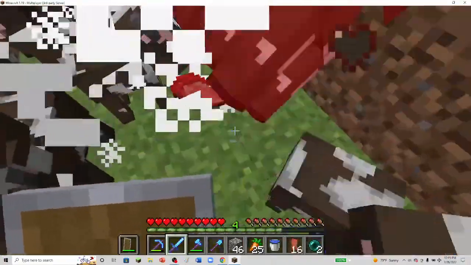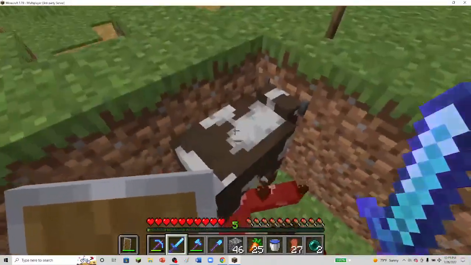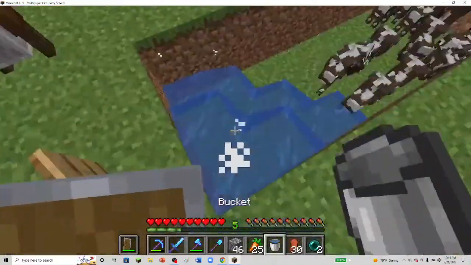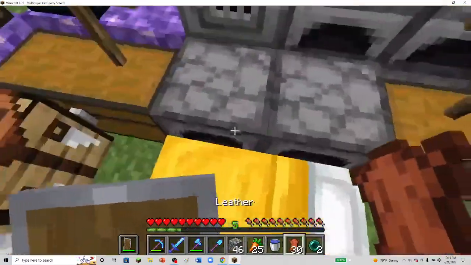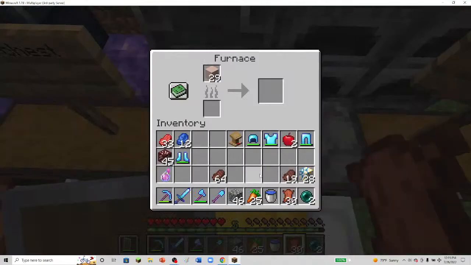Look at all this food and leather. Oh, speaking of which, I gotta grab my stuff from the smelter. Let's go on up. What do we got? 28 glazed terracotta. All at stake. Nice.